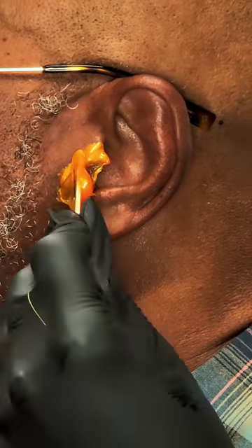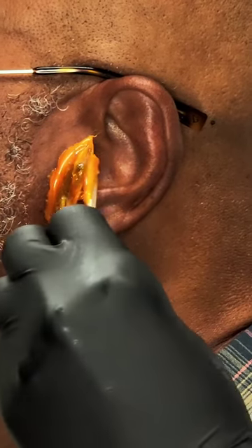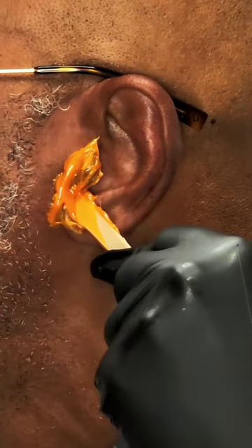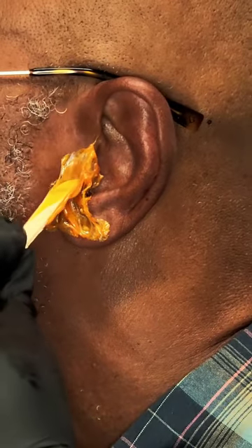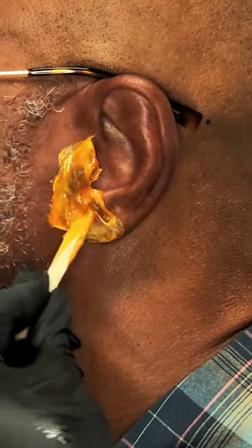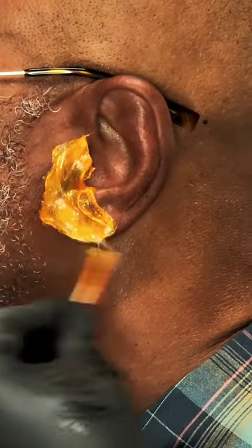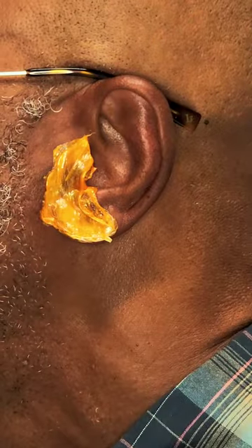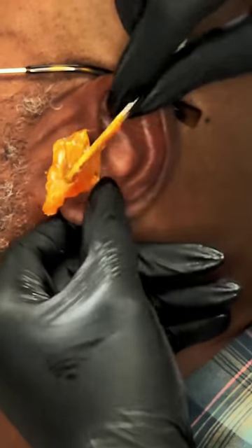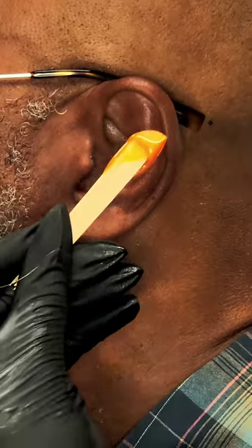On the other ear, the wax is at the same temperature — this was about 75 Celsius on that particular warmer. It's a different warmer; it's only my second time using it. No excuse — I'm just going to still do what I've got to do. They were ultimately satisfied. I'll show you at the end that he and his girlfriend were both satisfied. I'm covering that little piece and going down to the earlobe, thinking that will make for a good clean removal — and as you saw, it did. This is the strip, and he has those hairs going out of his ear.